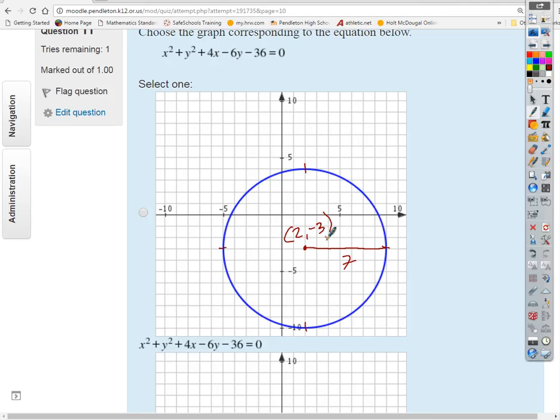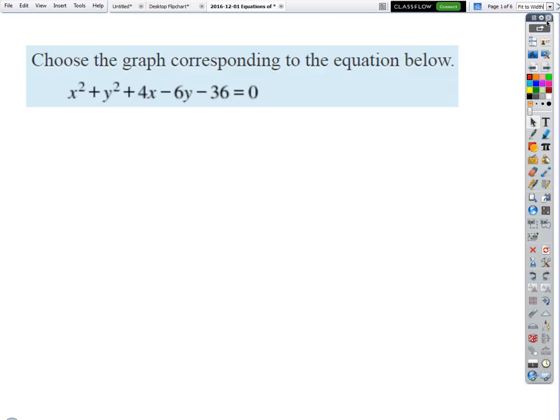So I need to do the same stuff with this one then. I need to somehow extract from that equation what the center of the circle is, what the coordinates are, and I need to know what the radius of the circle is. How are we going to do that? (x minus h) squared plus (y minus k) squared equals r squared.